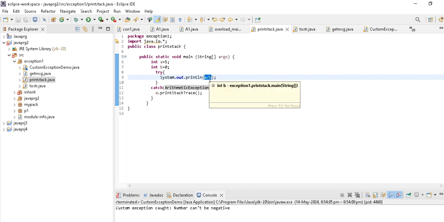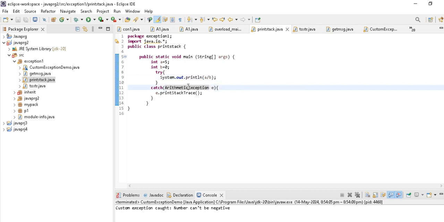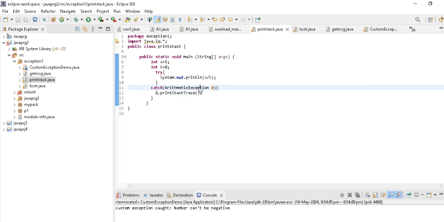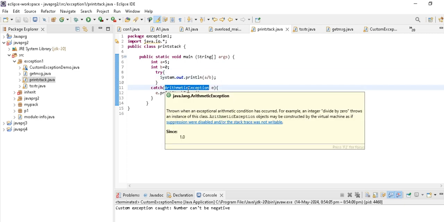Here we are performing arithmetic operations, so we have caught ArithmeticException, and e is the object of this exception class. Now suppose we are trying to access some file here that is not available, so here we will write input output exception, okay, IOException.